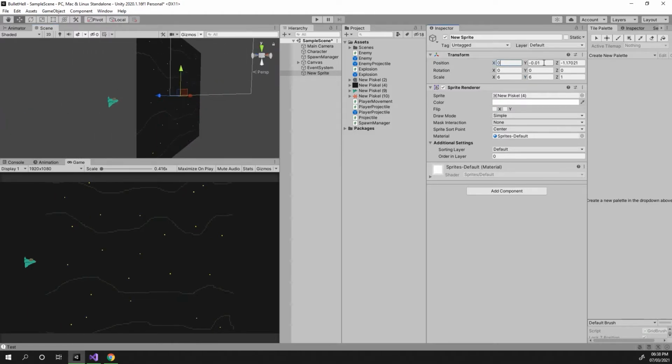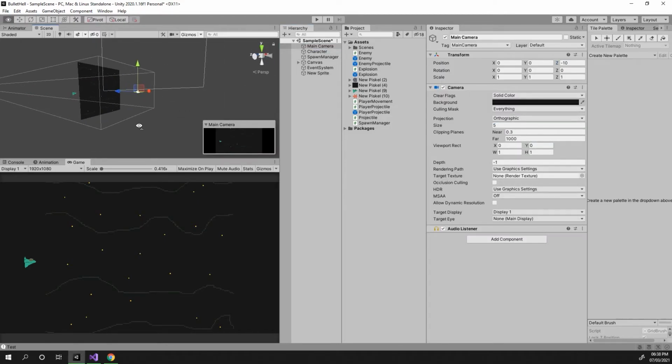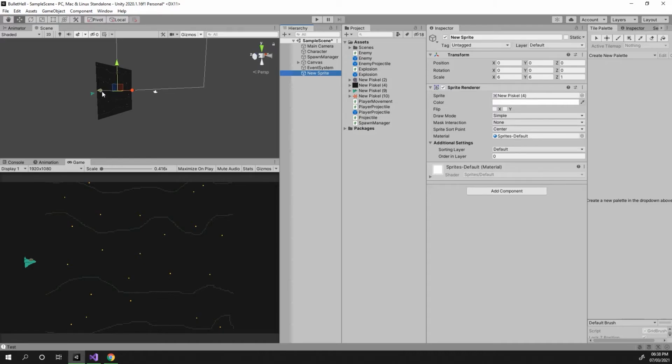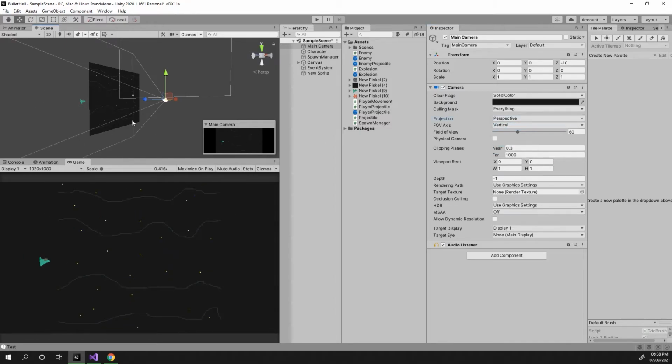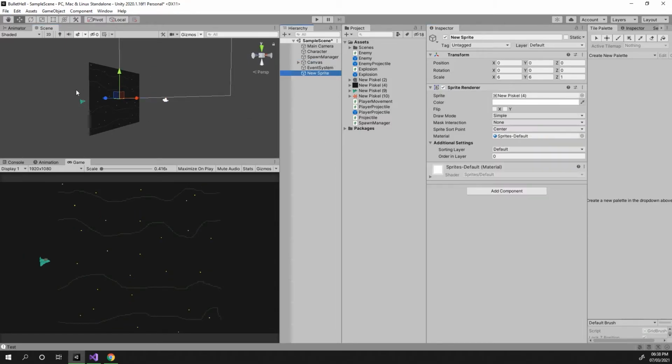All right, I'm also going to set these to 0, 0, 0. So notice how, because we have our camera and it's an orthographic view, it doesn't actually matter how close or far from the camera this object is. Well, actually, once it goes past the camera it stops rendering it. But it doesn't matter how far away this is because we've got an orthographic view. It doesn't change the scale. Whereas if we set our camera to perspective, then the closer and farther our sprite is, the smaller it becomes. Look at how it becomes bigger or smaller, because the perspective is determining the scale of our object.